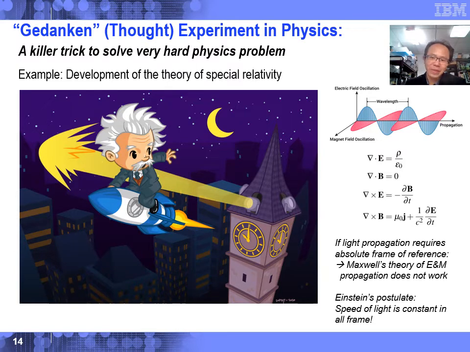Like, for example, if you look into the light wave, he thought that the electric field and magnetic field should be standing still because he's moving at the same speed as light. But that doesn't make sense, because Maxwell's equations require the changing of the electric field and magnetic field for the radiation to propagate. So he concluded that maybe the speed of light is constant, which is indeed true. This is an example of how a thought experiment can lead to a new insight.